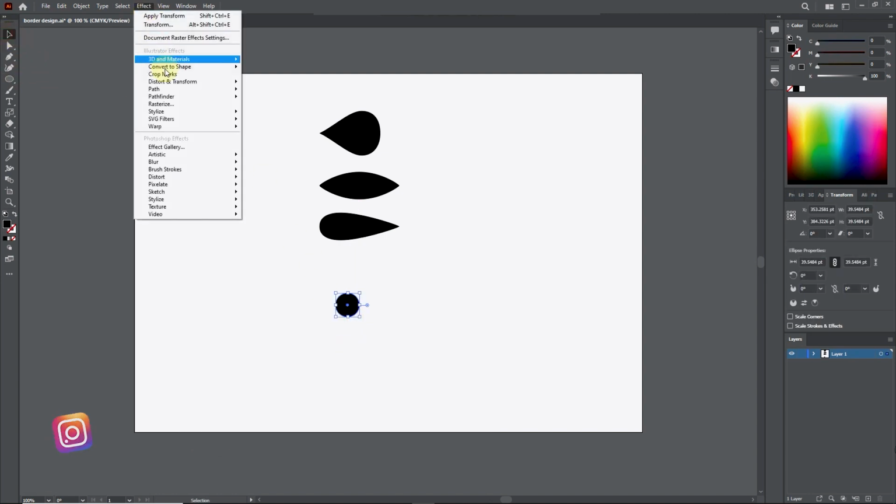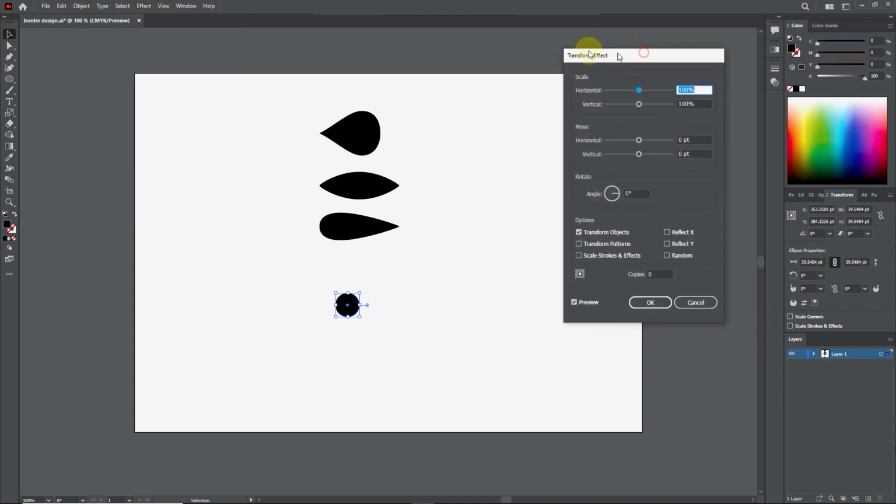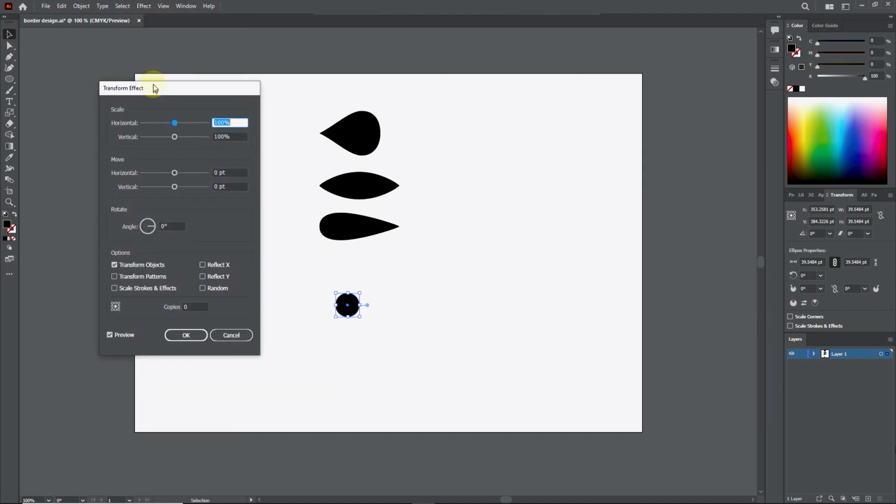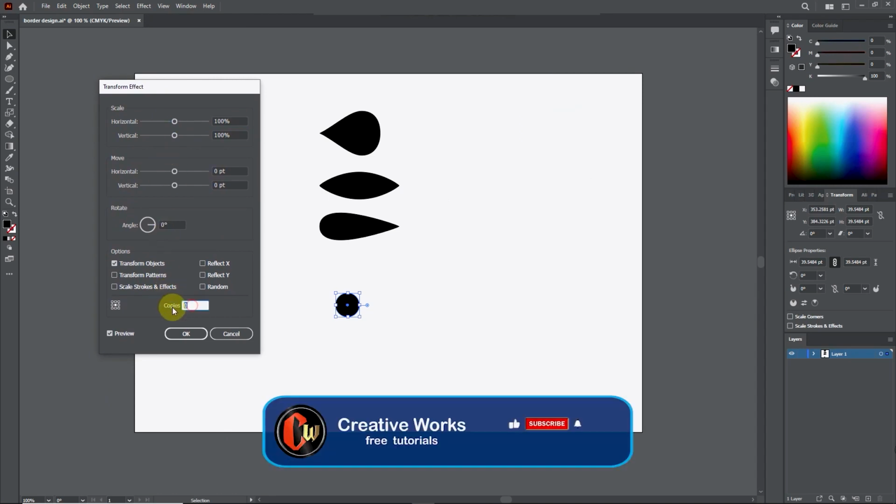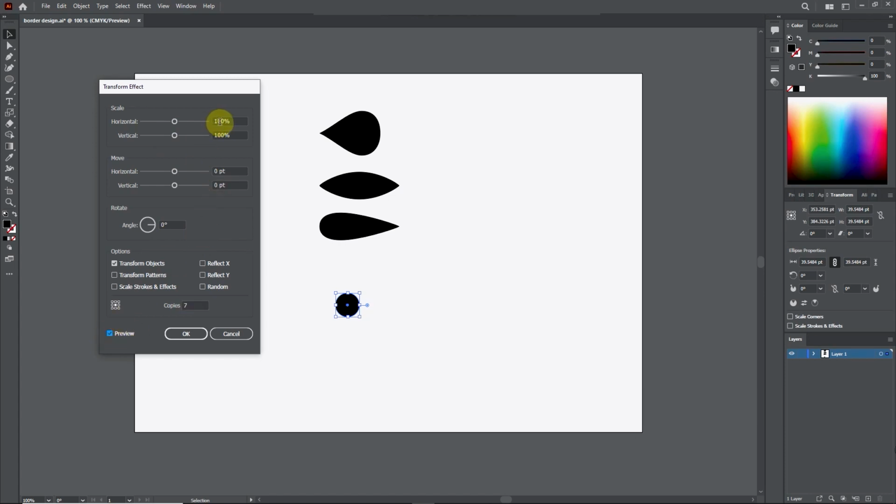Now select the circle and go to Effect, Distort and Transform. We need 7 copies. Tick Preview box.